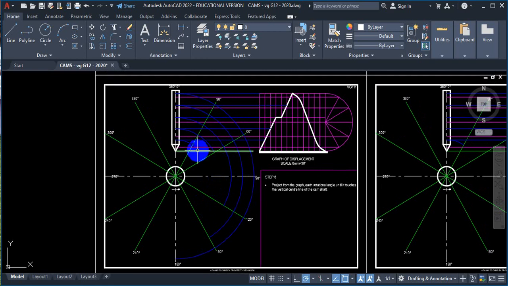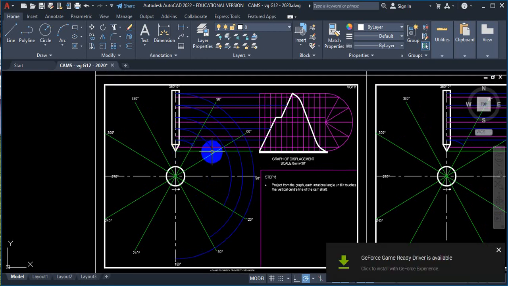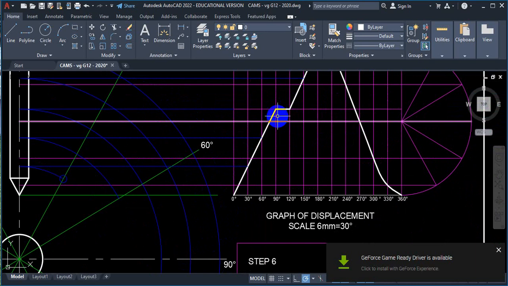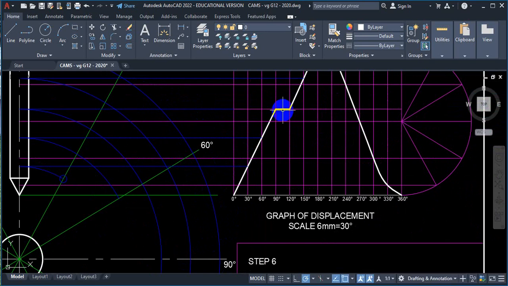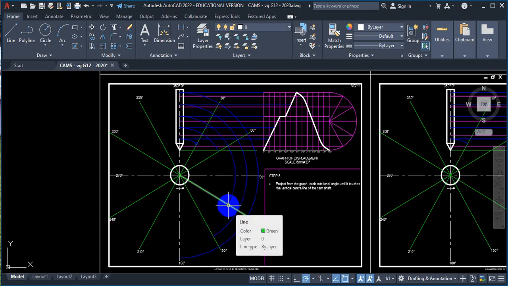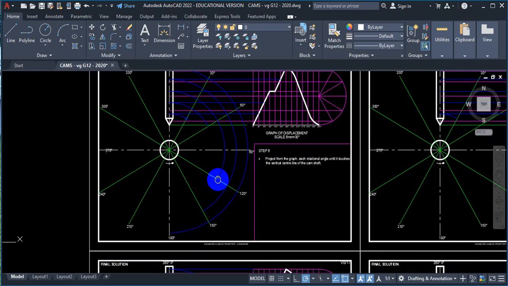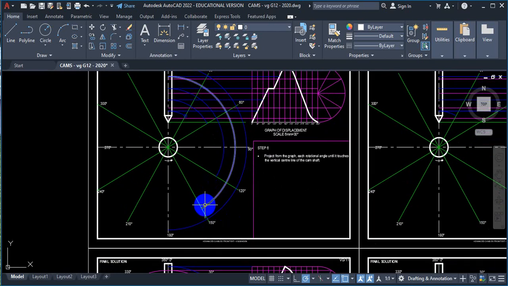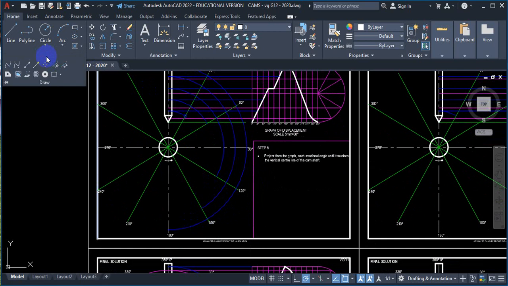Notice the blue lines. That's 0, that's 30, that's 60, and it goes to 90. Why does 90 continue like this? You see, when it's at rest, we don't use freehand. We use a compass to join the two points. From there to there, we don't need freehand, so that will actually be a compass. From 120 to 150, it then rises from 150 to 180. So we need to draw this freehand.